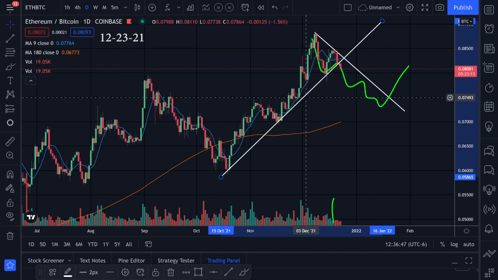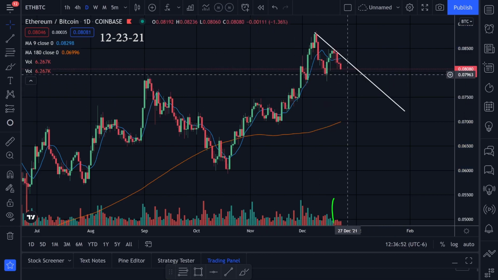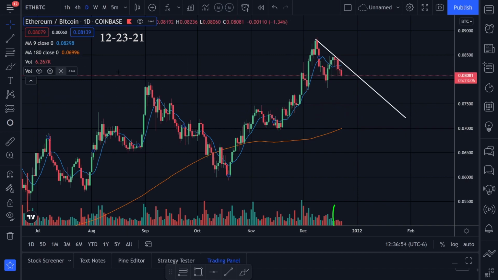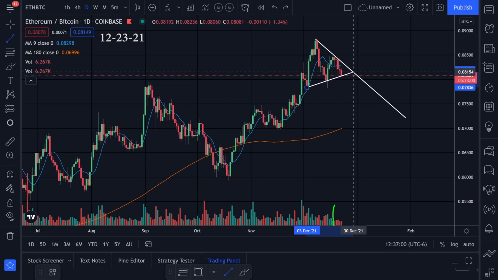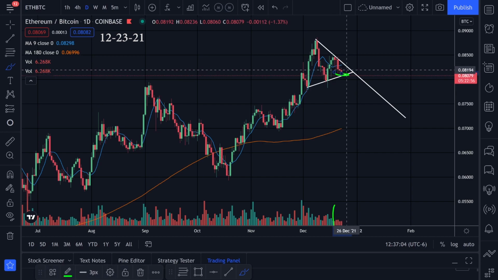Let's actually delete this one right now because we are getting some resistance, but we do have some support right here. We do have support right here and support right here. Let's do another trend line, maybe a support line, something like this. It does look like we're coming into contact right now. Let's see if we hold right there and see if it breaks up or down.